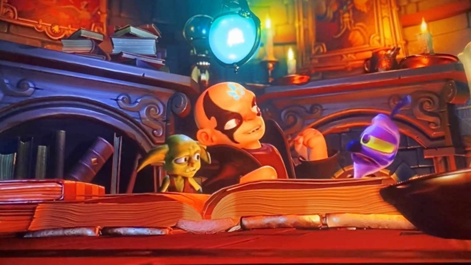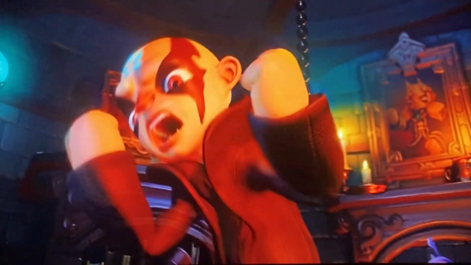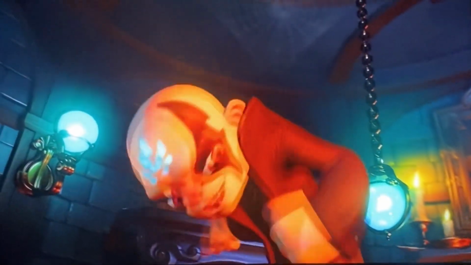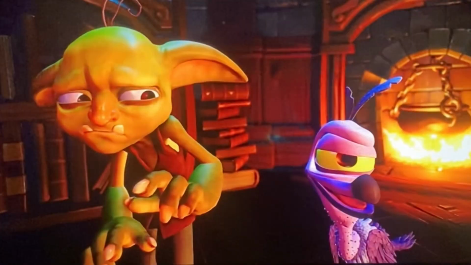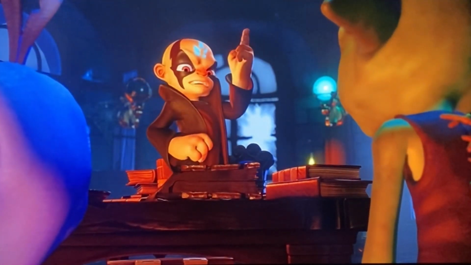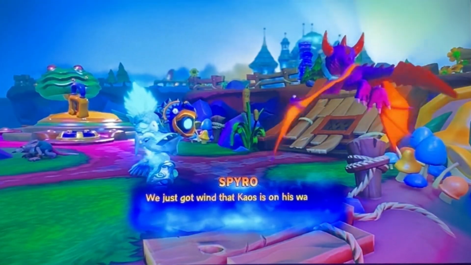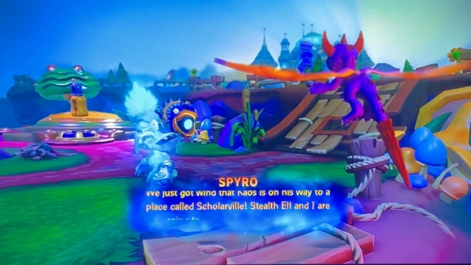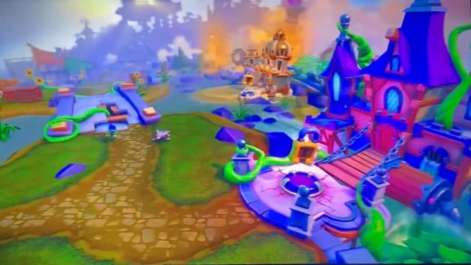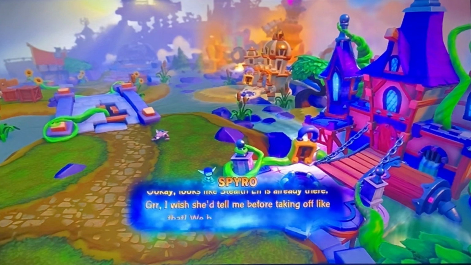Alright, camera cut out. Now it's all good. It's those ancients and their miserable secrets. And when you want to know the most secret of secrets, there's only one place to go. Come, Glumchanks. We're going to the Super Secret Society of Super Secrets. Nice. Stealth Elf and I are gonna head over there right now. Okay, looks like Stealth Elf is already there. I wish she'd tell me before taking off like that. We better catch up with her.